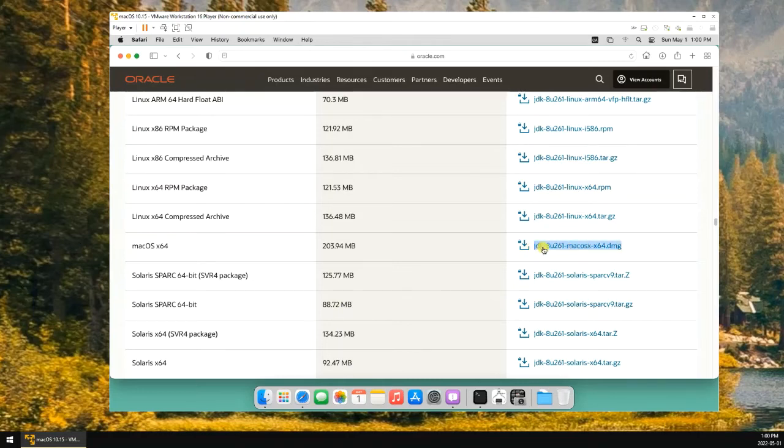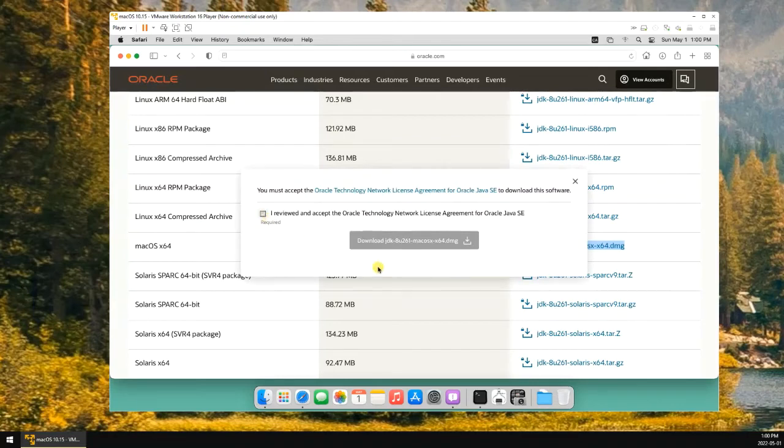So you just need to click on the link and say, yes, you've reviewed the agreement policy, you're a student, so of course, and then you click the button. Now, when you do this, make sure that you're saving it to a location that you know. I usually toss it into my downloads folder. But to download anything from Oracle, you will need a username and password.